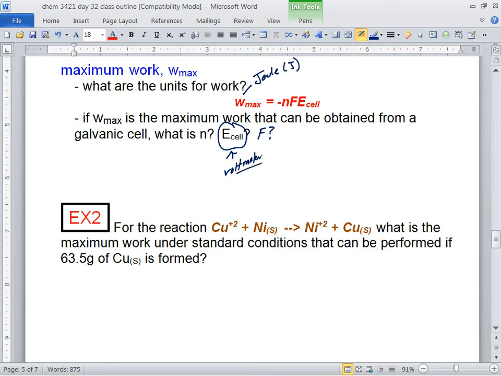How about F? What the heck is F? We haven't even mentioned F. We kind of did, though. That's that Faraday constant, which is how many? 96,485 coulombs, right? So that's what F is. F is 1 Faraday. But that's not going to do you any good. You have to put 96,485 coulombs in there to get the right answers. Kind of, it has to do with all those units we talked about before.